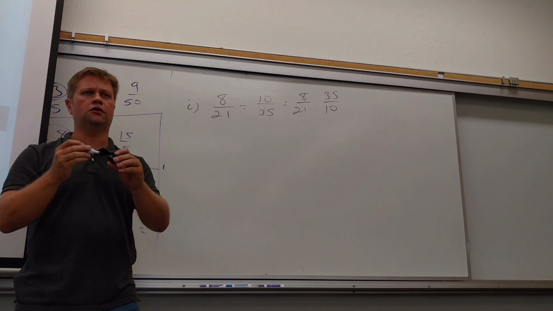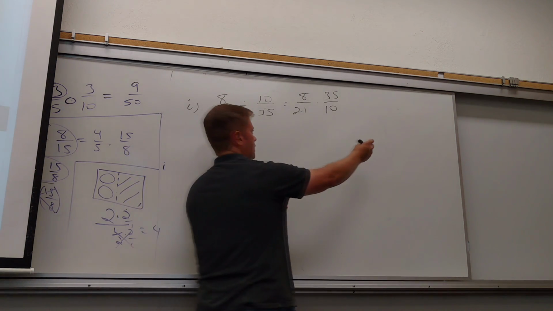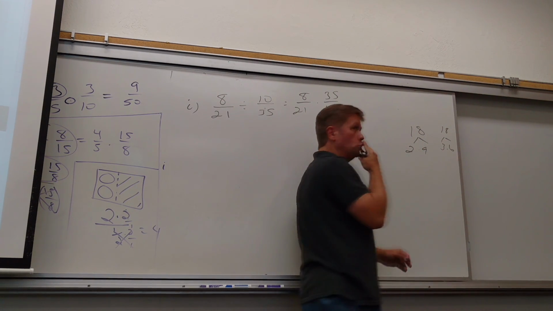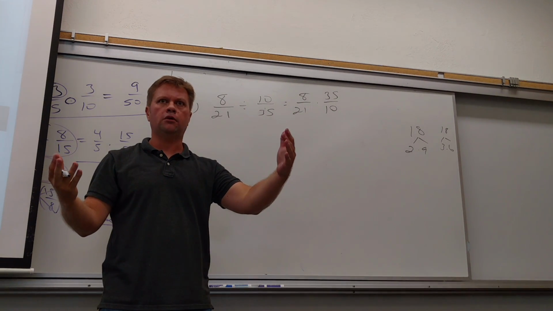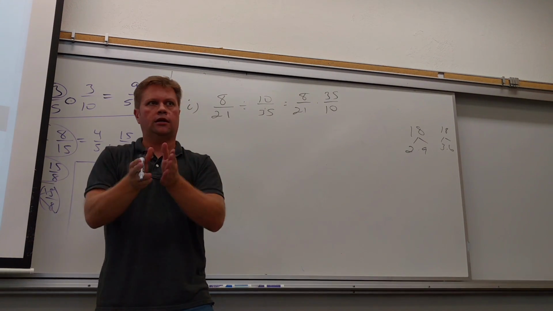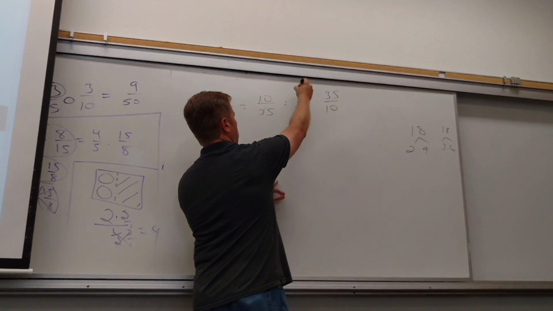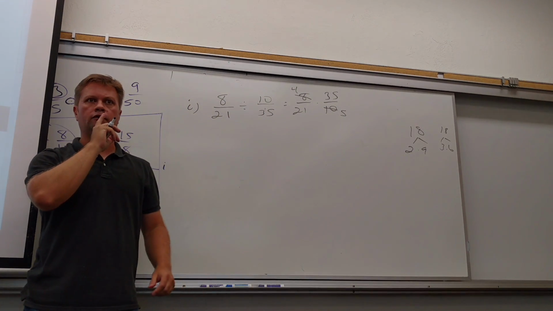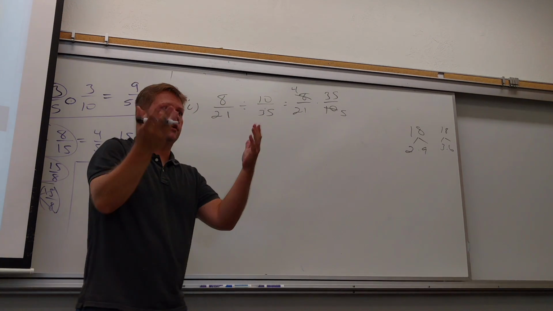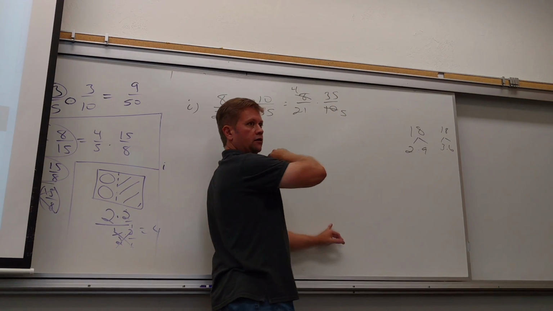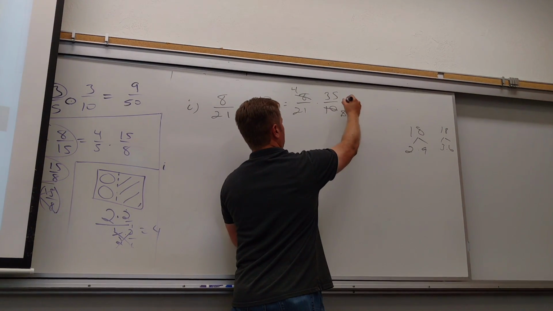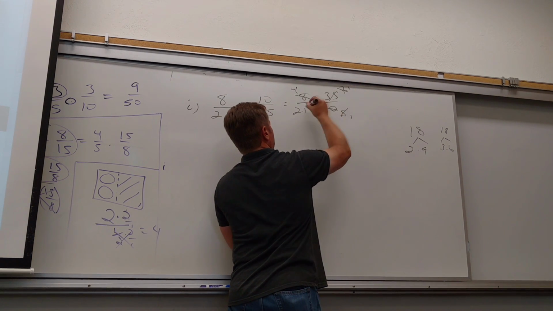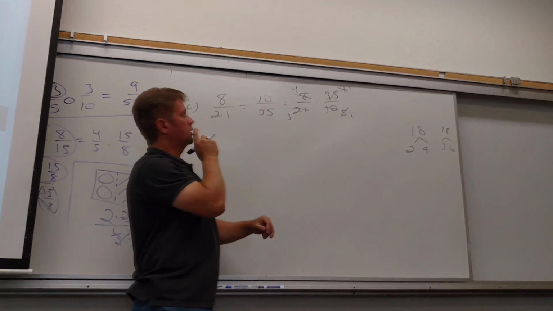It doesn't matter what you divide first. Just like if I said to factor 18 all the way, well, one person did 2 times 9 and somebody else did 3 times 6. Who cares? In the end, you're both going to agree, right? So it doesn't matter the path you take, you're going to end up in the same place. So whatever you see first, if you see the 8 and the 10 both have a 2, you can kill that 2 out of both of them. That's the first thing I saw. And then 5 and 35 are nice, right? 5 goes into 35 7 times, and then 7 goes into 21 3 times.